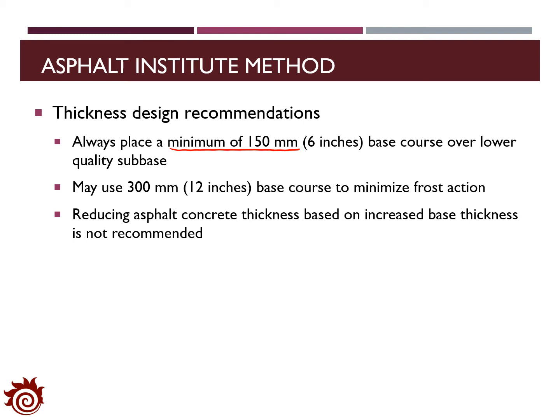If there is a severe frost effect, then we have to consider using 300 mm or 12 inches of the base course to minimize the frost action. In addition, sometimes we will increase the thickness of the base layer, but it's not recommended to reduce the asphalt concrete thickness based on the increased base thickness. We will still need to apply the designed minimum asphalt concrete thickness based on the charts.